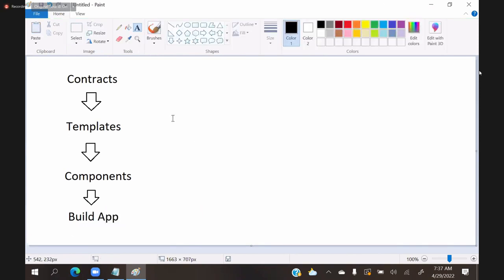That is the actual flow. In real world projects, this is the basic flow. Internally so many things will happen. First we design contracts. From the contracts we design templates, and from the templates we create components, and by using components we build the application.